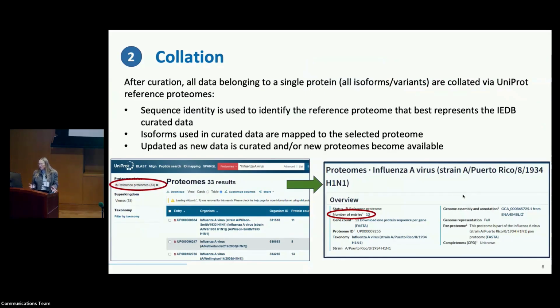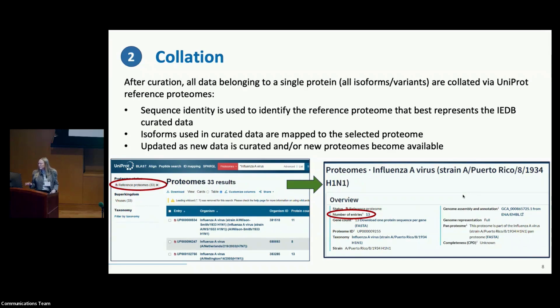So for each species, we pick the one proteome that exists at one point in time that best represents our data. And we do that through the sequence identity of all the data we have up until that point, the day we're picking the proteome. And we periodically check back because new proteomes become available. And also the data changes over time, because people start studying something different and our epitope sequences may shift, and then a different proteome may better represent.